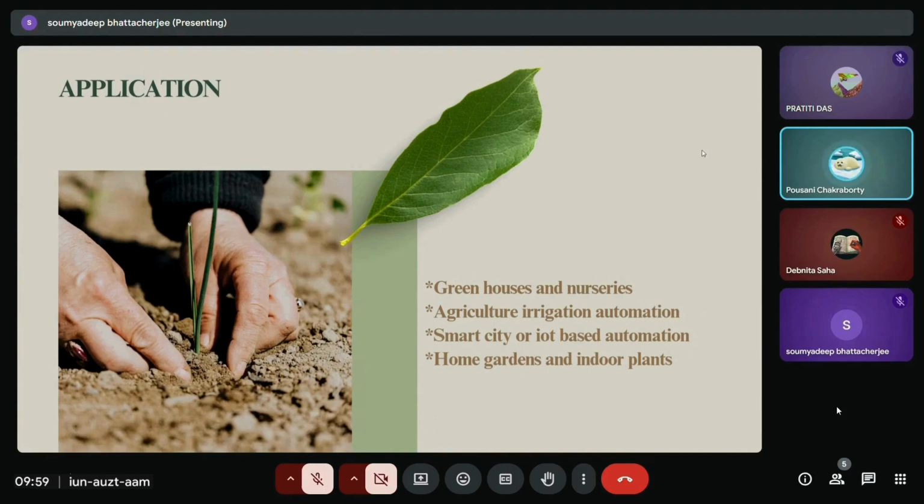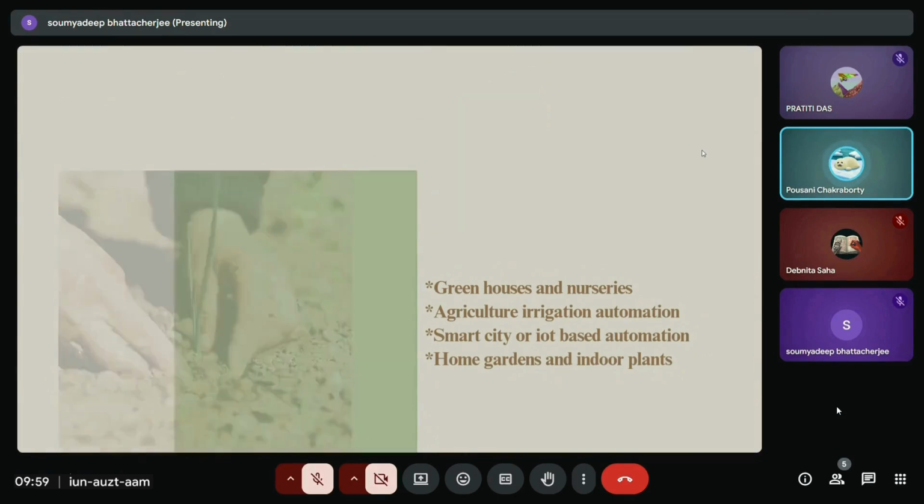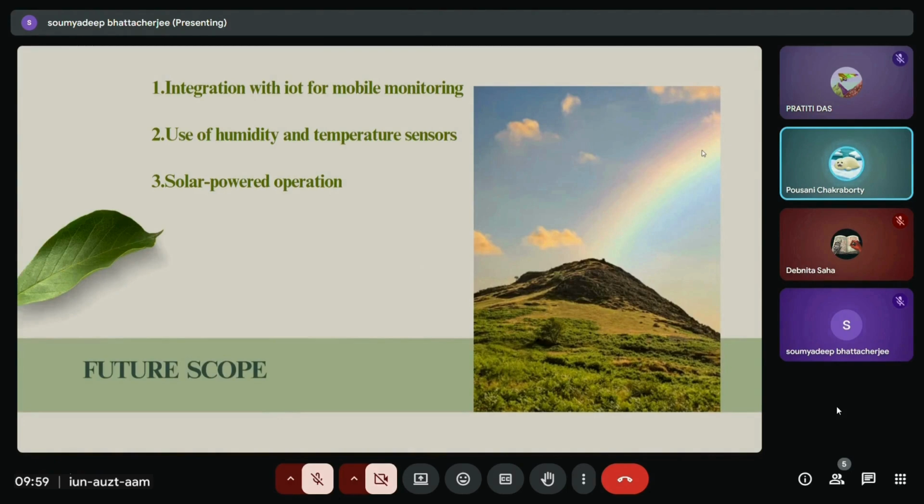Firstly, IoT integration and remote monitoring. By adding a Wi-Fi or GSM module, the system can connect to cloud platforms like Blynk, ThingSpeak, or Firebase. This allows users to monitor real-time soil moisture data directly on their smartphones or computers. For example, you can open an app and instantly see whether your plants are dry or wet. You could even control the watering manually with a single tap if needed. For farmers, this means they don't have to physically check every part of their field. Data from all sensors could be collected and displayed remotely, saving both time and effort.